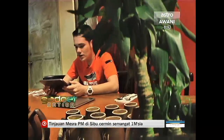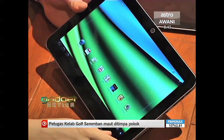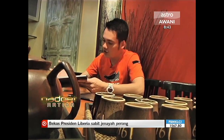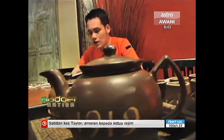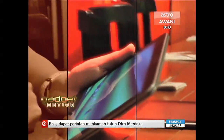As for the actual screen, you're talking 10.1. That's the screen size. It's pretty good. In terms of power, it's comparable, say, to the Galaxy Tab 10.1 and the Acer Iconia Tab as well. So it's great. It's also very responsive when you're touching it, when you want to browse the web and so forth. It's very well coated. It's got the Gorilla Glass here, so it feels very, very sturdy as well. Great job there, I have to say, from Toshiba.